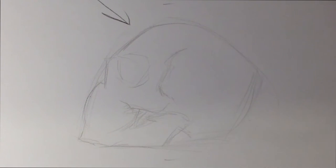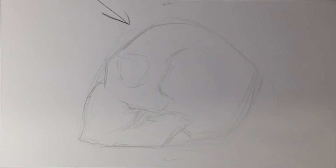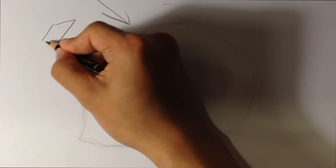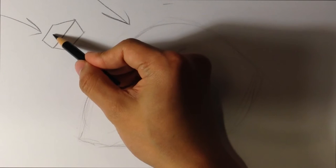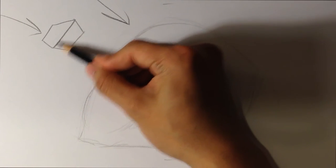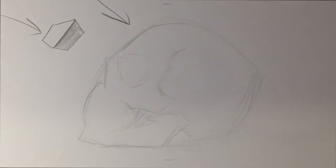When you're looking at an edge, think of this skull in 3D, right? The light is coming from here somewhere, and the front of the face is going to catch light. The way light works is it will roll around whatever turn. Let's say you have a box. If the light's coming from the same spot, this side is going to be in light and this side in dark. The shape is a box, so the light immediately cuts off, right?